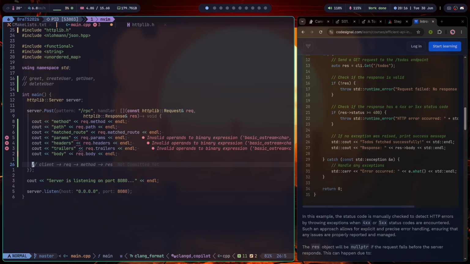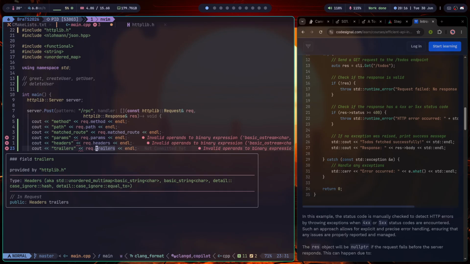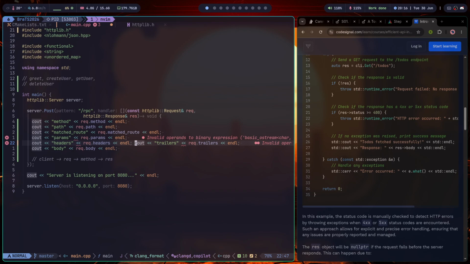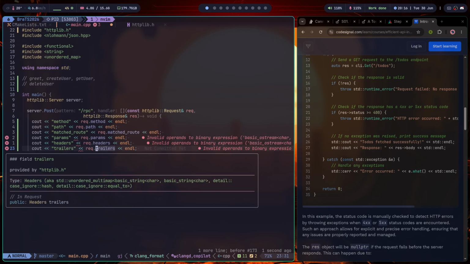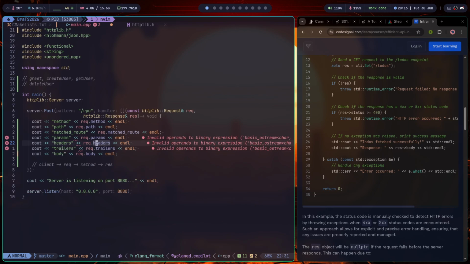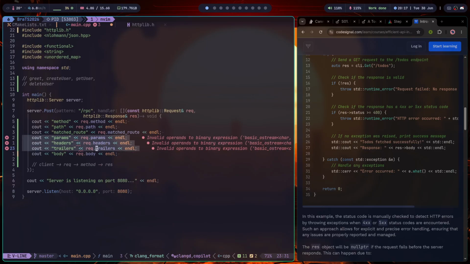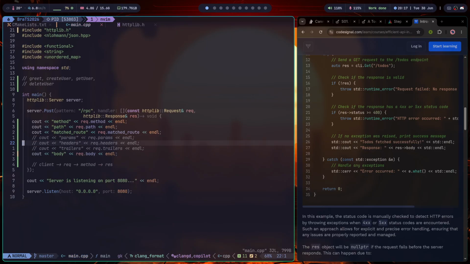It works. Kind of. Not really, but kind of. It doesn't work because these are different. These are probably structs in themselves. So params, trailers or headers. Okay, headers and params. So I think for these, I'm just gonna comment them out. That's fine. Still, we did the macro. We made the macro work.